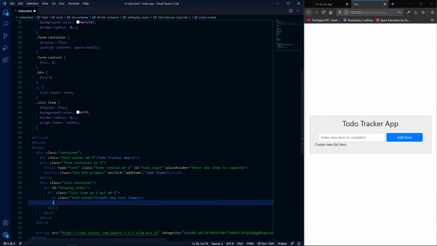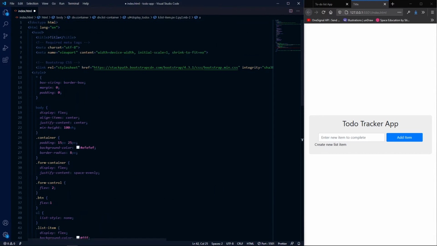And then I'm going to create my A tag. My A tag is going to go nowhere. I think I'm just going to add a function to this, which is actually going to delete the item. I'm not going to add it now because this is just for display purposes. But inside it, I want to add that Font Awesome icon.